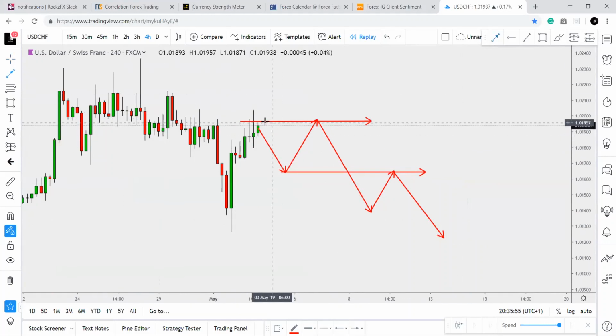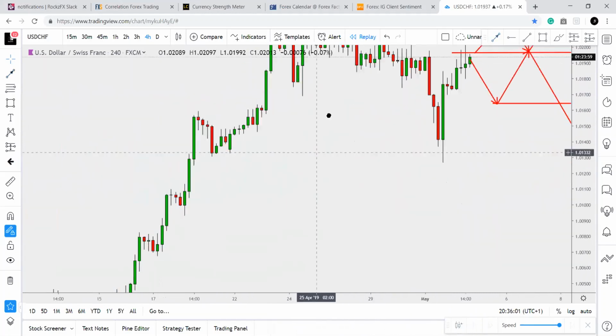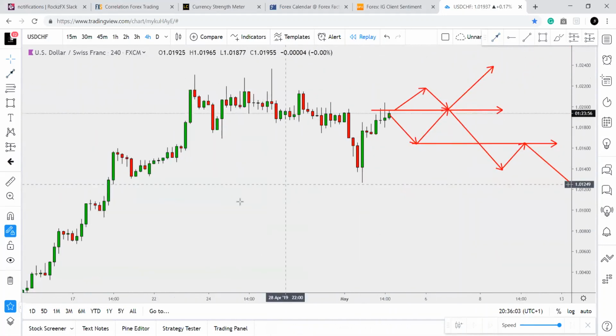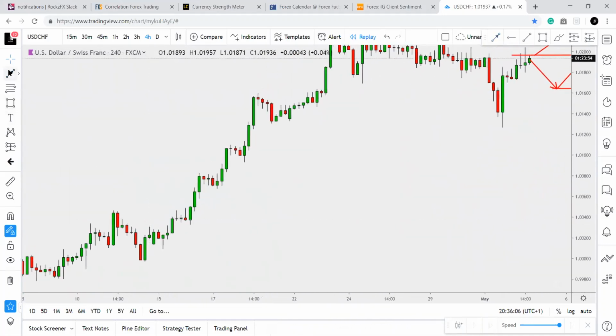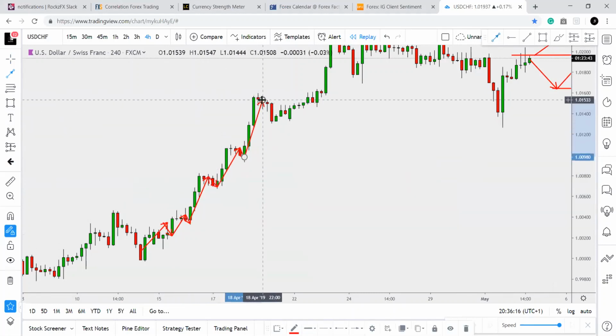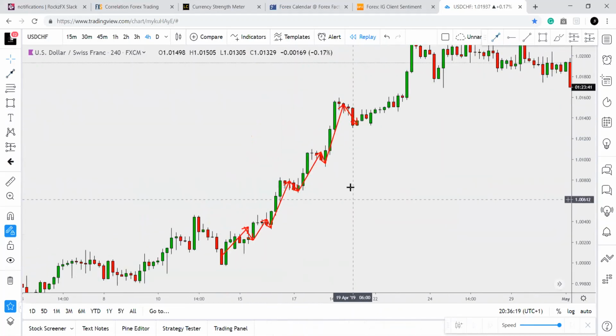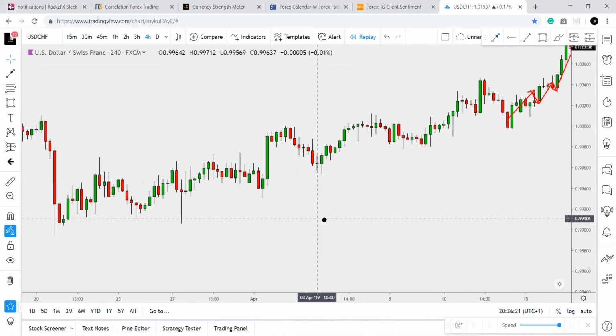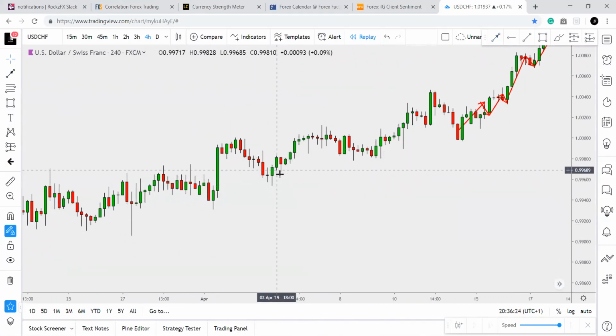Okay, fine. Now, the final outcome is potentially this. Now, what I want to say to you all is the reason why this works every single time is because the market does it all of the time. Some are more obvious than others, just like the consolidations and trend lines, and some are a bit more subtle, and you have to either have a more trained eye or you just let them go and you find market structure that's clearer. The reason why this works all the time is because this is how structure moves. When the trend is up, you have higher highs, higher lows. When the trend is down, you have lower lows, lower highs.